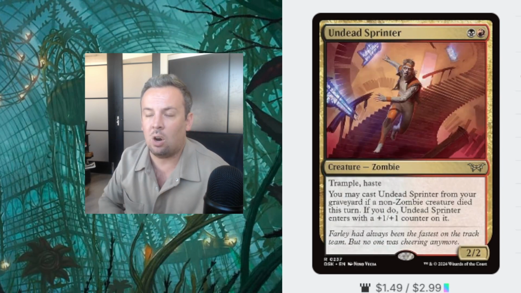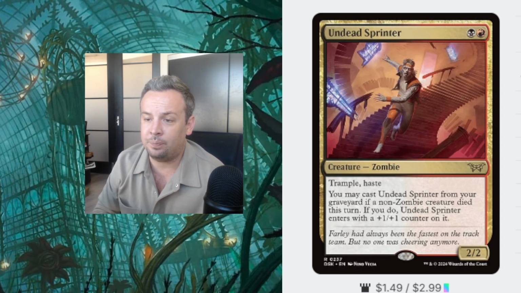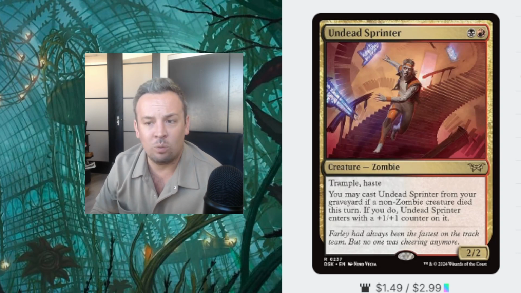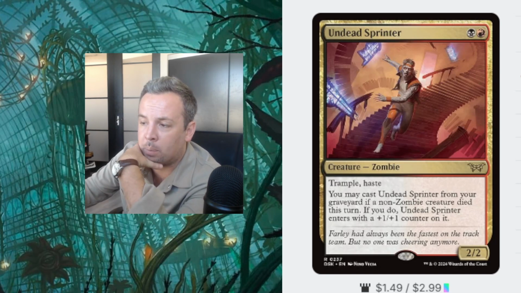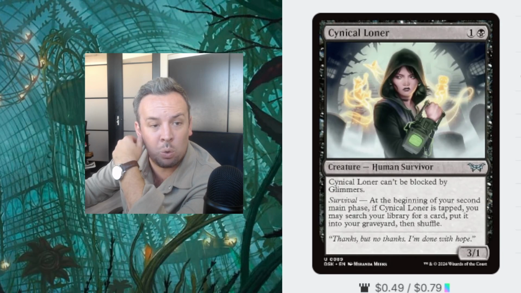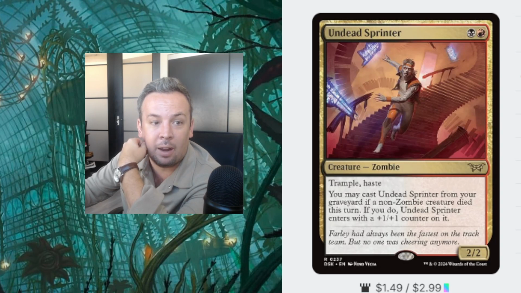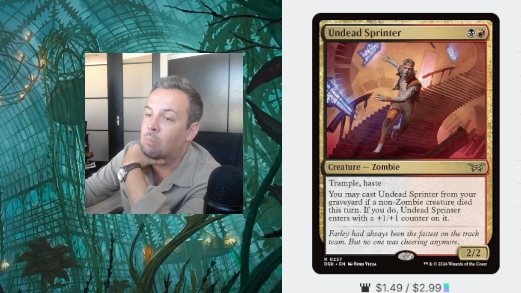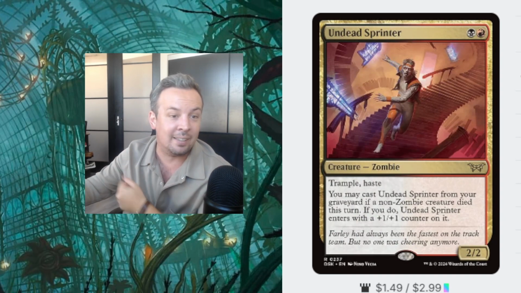And then our last card of the day, Undead Sprinter. I'm pumped, baby. Trample, haste, Zombie. Rakdos. I love Rakdos. It's not legendary. You may cast it from your graveyard if a non-zombie creature died this turn. If you do, it comes in as a 3/3 because it has a counter on it. Also, remember, you can put any card in your graveyard you want from your library. So you can be tapping this and just filling your library with Undead Sprinters. And there's the skeleton that can come back when a non-skeleton dies. But we could have this in Rakdos skeletons with Cyclical Loner. And then whenever a skeleton dies, we bring back all of these as 3/3 haste.